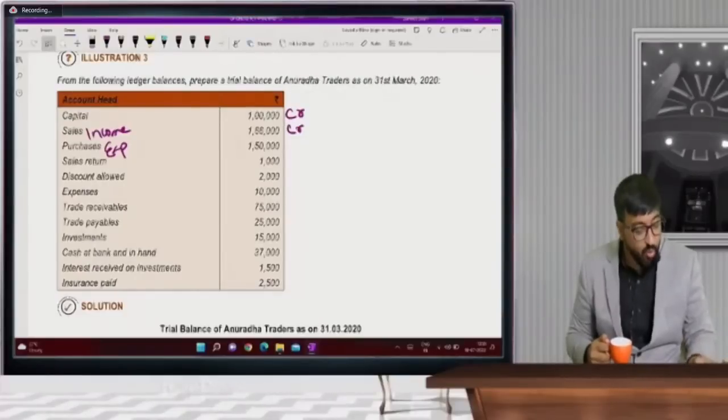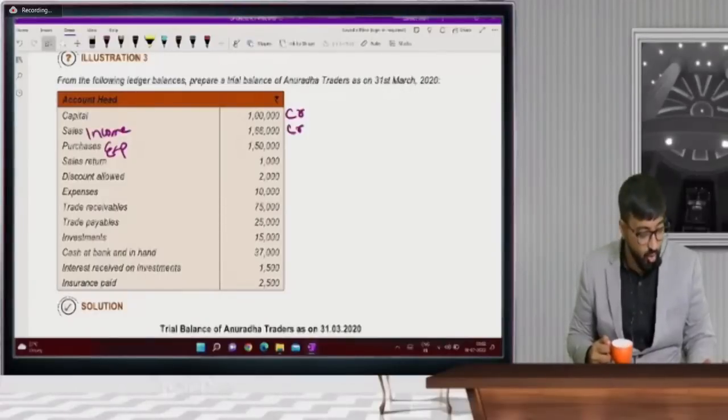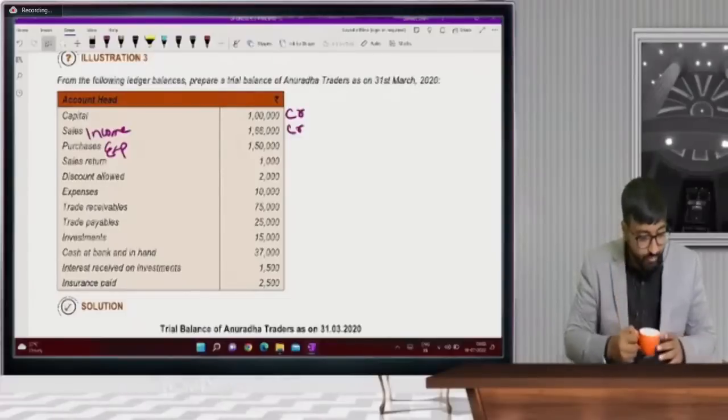Bills receivable book and bills payable book we are not going to take, because we have a separate chapter, bill of exchange, and another faculty will take care of bill of exchange. I hope your basics are clear, so you won't find any problems in that chapter. Okay, so don't worry. Okay, sir.